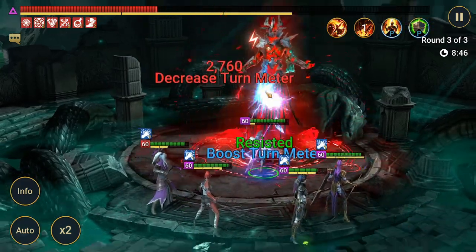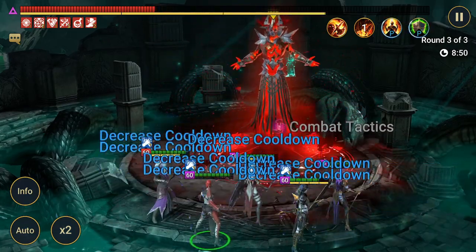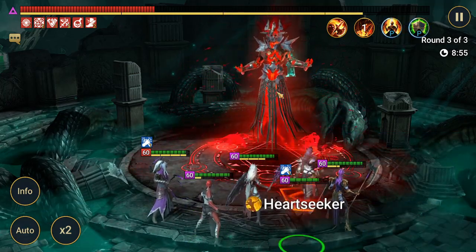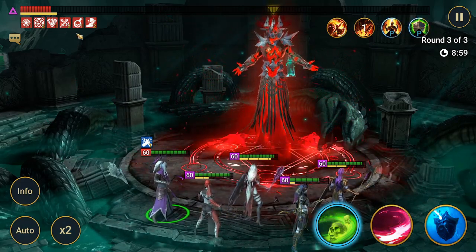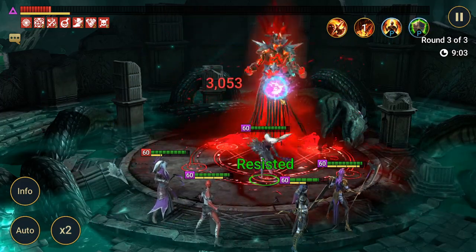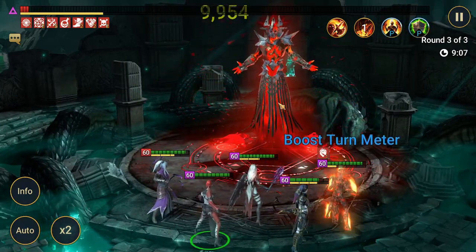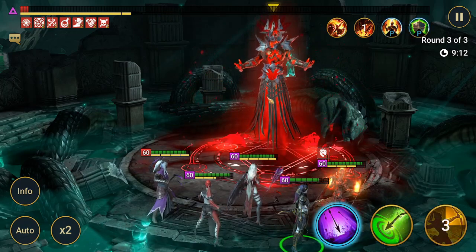Now decrease turn meter, decrease cooldown skills, and A3, big hit. He's almost dead. So here we have no weaken. Let's place it. Yes. So you can see it's so easy. No revivers, no Madame Serris, no Rian the Conjurer. And it's done.